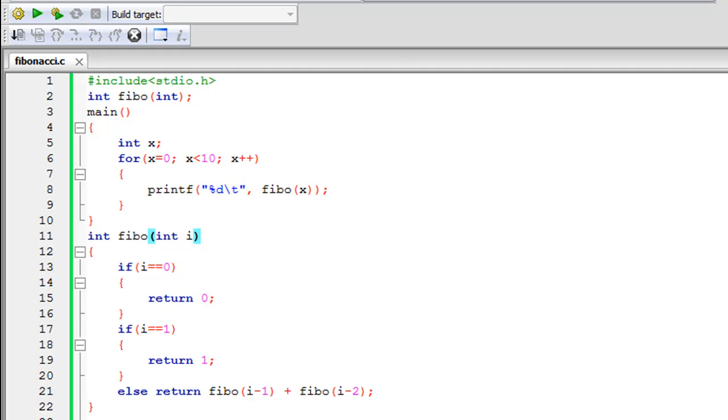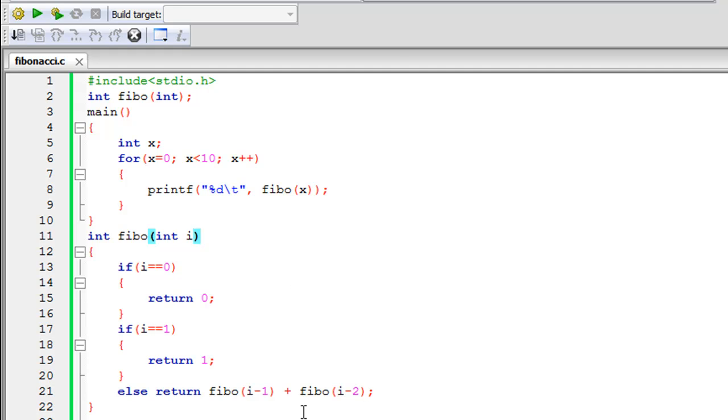I'm not going to explain recursion here again, but just get the idea of this. Suppose the value that's been passed is 5, it means that we need 5 terms, right? So this test is going to fail. The first if statement is going to fail. The second if statement is also going to fail. And the third if statement is going to return to us the function Fibo called with the value 5 minus 1, that's 4, plus the value 5 minus 2, that's 3. So it's basically going to return to us Fibo4 plus Fibo3, and ultimately it's all going to boil down to the values 0 and 1. So those are going to be the terms that are going to be generated first, and then eventually we're going to get the later terms in the series, right?